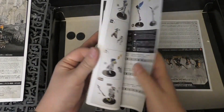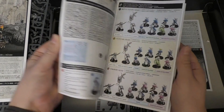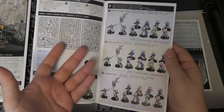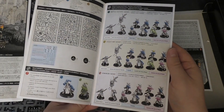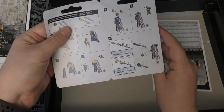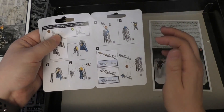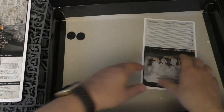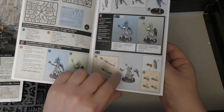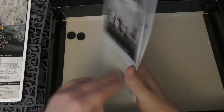Then you've got the tried-and-tested Battle Sisters squad, which you can turn some into Celestians or Dominions. You can build Celestian squad, Battle Sister, or Dominion. I think I cheated a little bit in my last full build and built half Celestian, half Dominion. It's very well colour-coordinated but a bit tricky to follow. This is the Dogmata with a different head option — this time I'm going to go for the different-looking mace, even though I prefer the previous one. And then the Sacrosancts — one of the best kits in here. You've got that awesome spear which I'll probably attach.